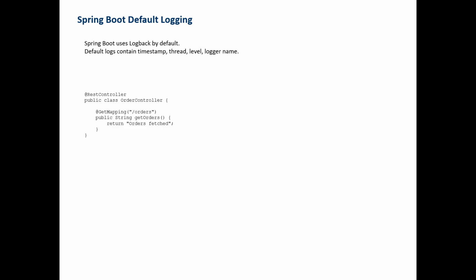Beginners commonly make the mistake of adding System.out.println. For development purposes, you can add this kind of statement and it will be printed in the console, that is okay. But it is not okay in production logging.